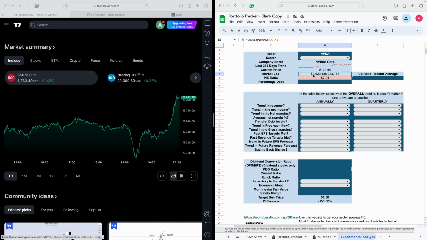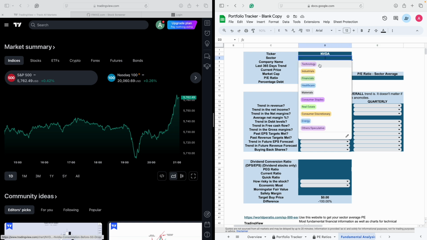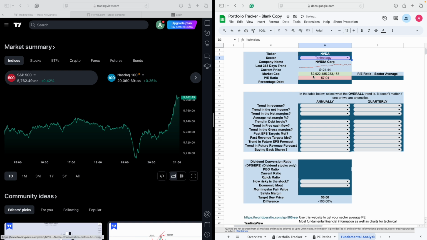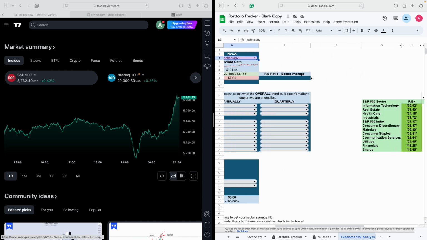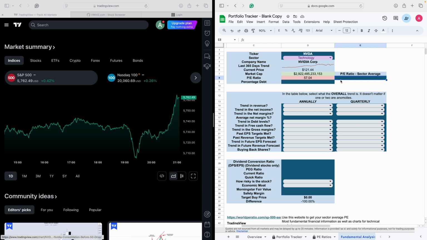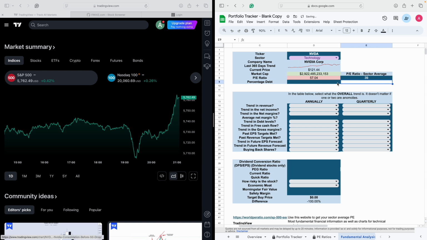This one, NVIDIA, is almost a $3 trillion company. So in terms of market cap, I think it is the biggest or the second biggest company in the world right now. So it is fairly safe to invest in. The current price is $121. And let me just put, it's a technology stock as well. So you've got the sector in there as well. PE ratio is on the higher side, but you've got to compare that to the sector average. So if I go on technology here, 39 is the average. So even then, currently, it's above the average.